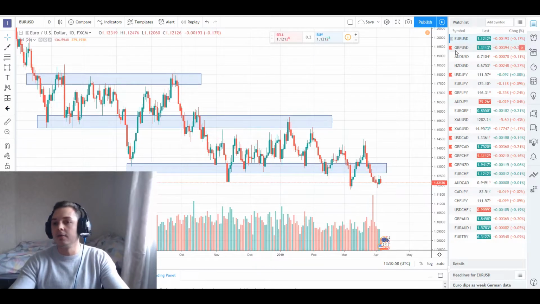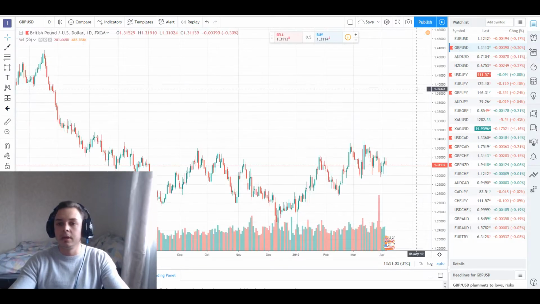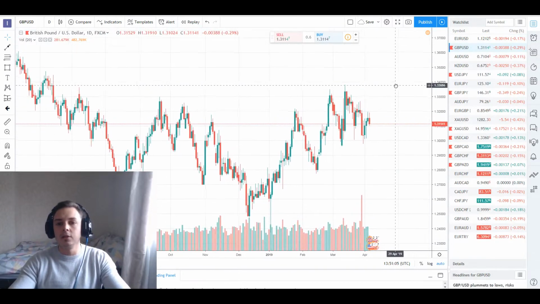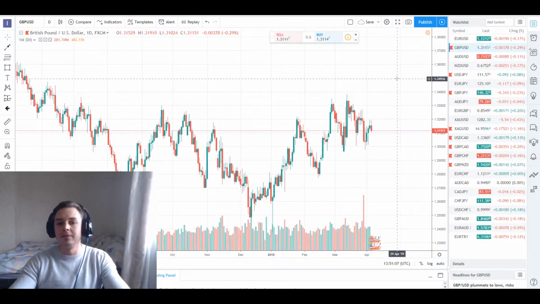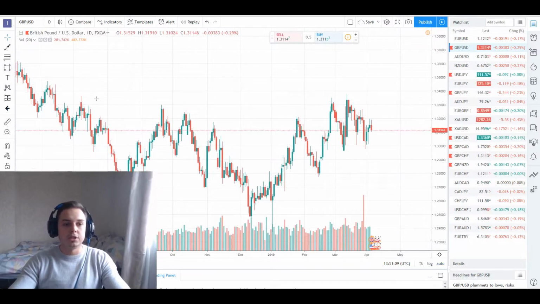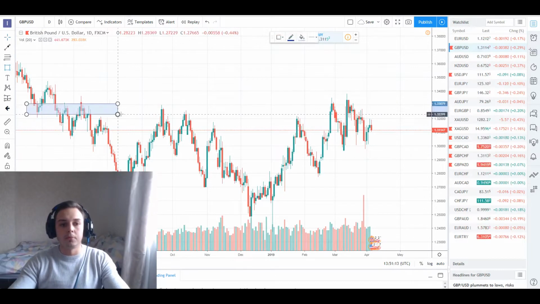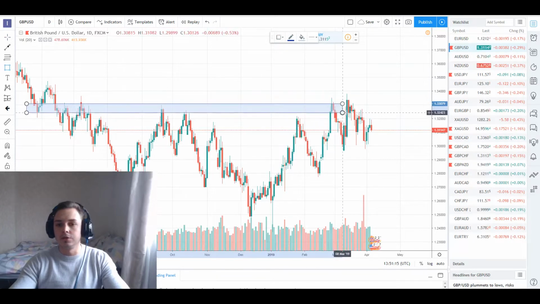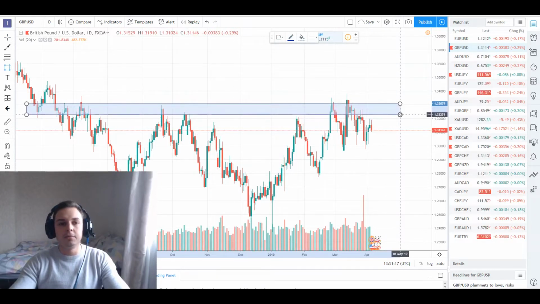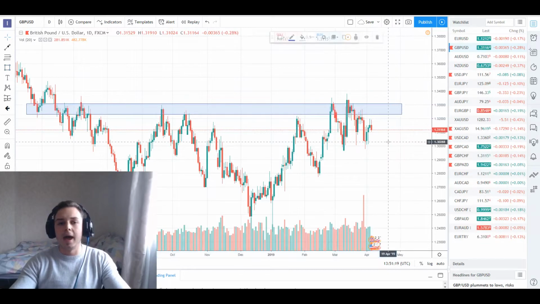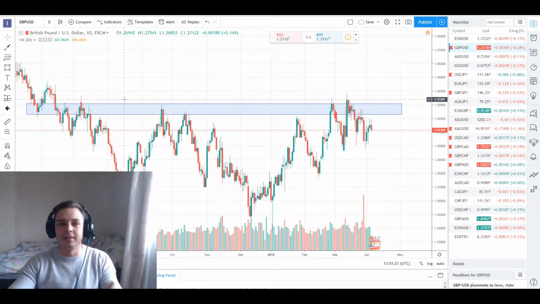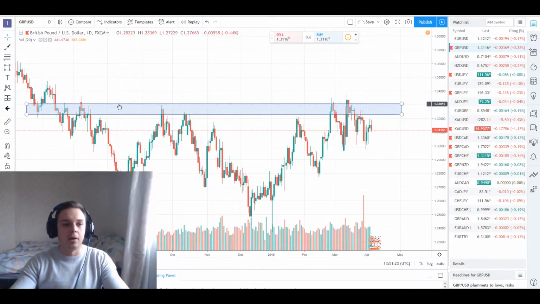Let's draw some support and resistance lines on other pairs. Let's say GBP USD. What do we see over here? Can you spot support and resistance lines at the moment? Let's just mark it. Okay, so there was a lot of pressure over here. Look, we just draw this. It doesn't have to be super accurate at the moment, because we're drawing it, then we can balance it out a little bit.